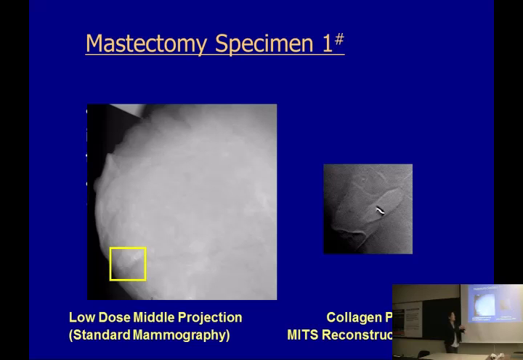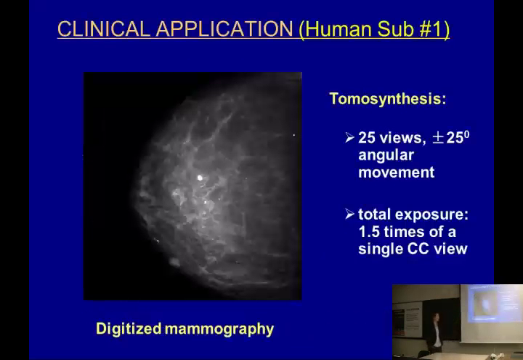Okay, we can also show the reconstructed slices passing through the object, similar to the chest image. Thank you. This is a human subject. This is the detailed mammography of the patient, and this big red dot is the calcification. A big calcification. This patient also has some kind of mass.